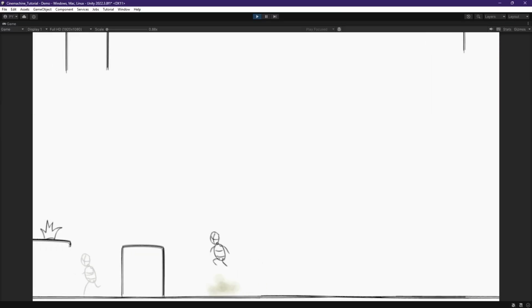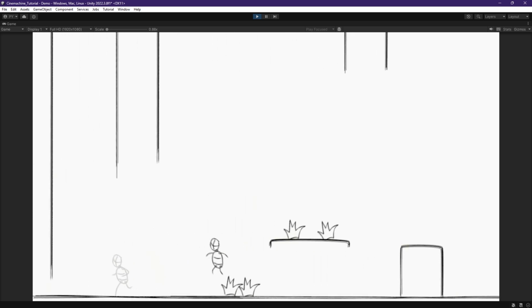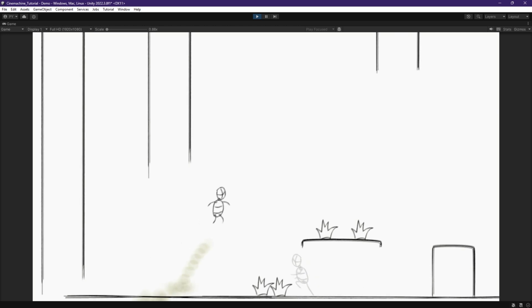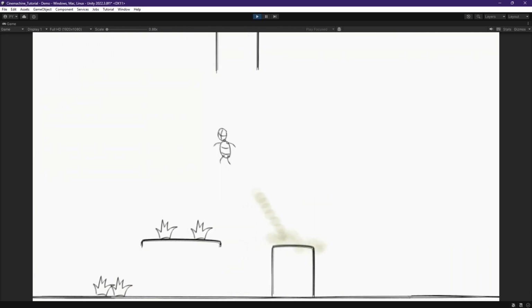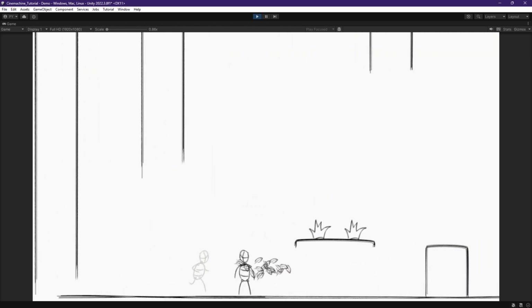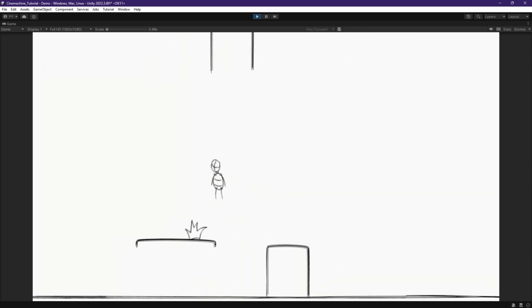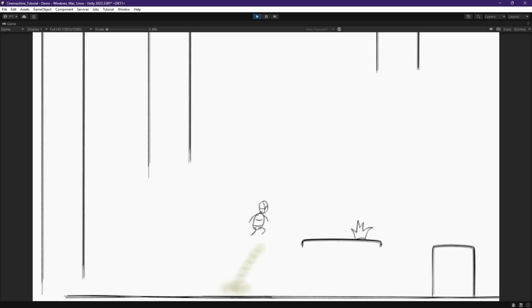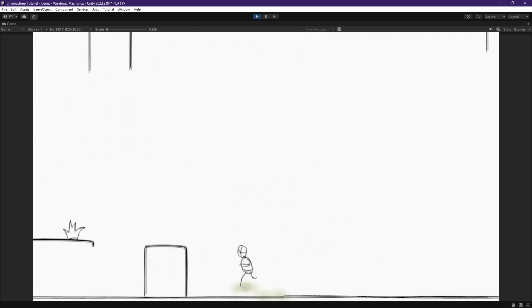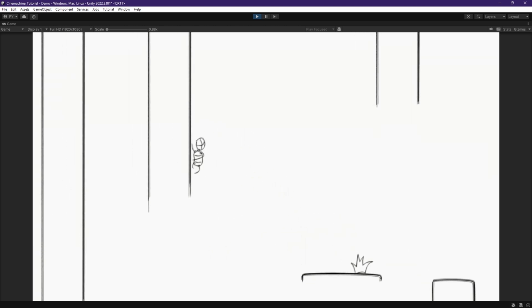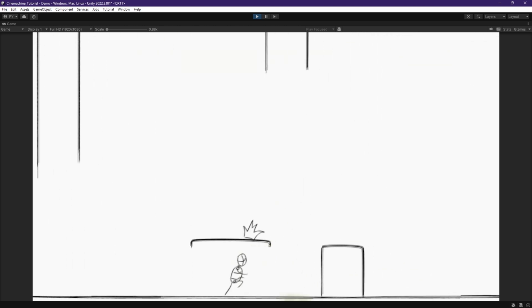In this tutorial, we'll learn how to set up a 2D camera in Unity using Cinemachine. By the end of this video, you'll know how to create smooth camera follow, add dramatic camera shake, and keep your camera perfectly confined within your game boundaries. Whether you're a beginner or an intermediate developer, this step-by-step guide will have you mastering 2D camera mechanics in no time. So, let's get started.